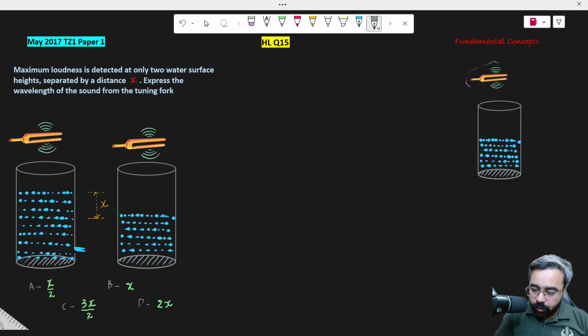So this is a tuning fork which is vibrating right now. It is propagating its energy through the air, which is acting as a medium. So this is a certain air particle. It is executing a longitudinal vibration. So it is vibrating like this, due to which a sound will travel. I draw the sound like a transverse wave, but sound is a longitudinal wave. So this is one sound wave. When it reflects back from that end, that's why we always have a node at the level of water.